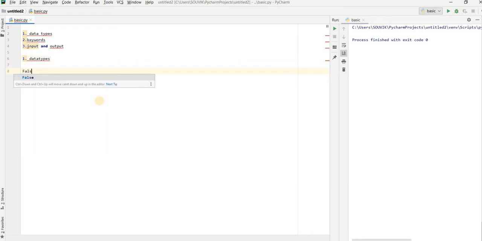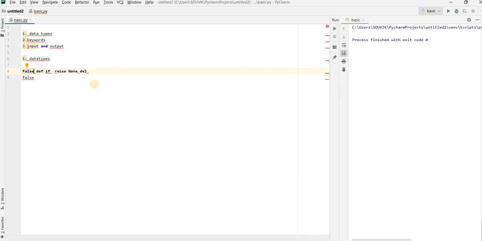First, False, def, if, raise, None, del, and so on. Okay, now let's take False for instance. False and false. See, here the False is showing in blue color, but here it is in regular color.